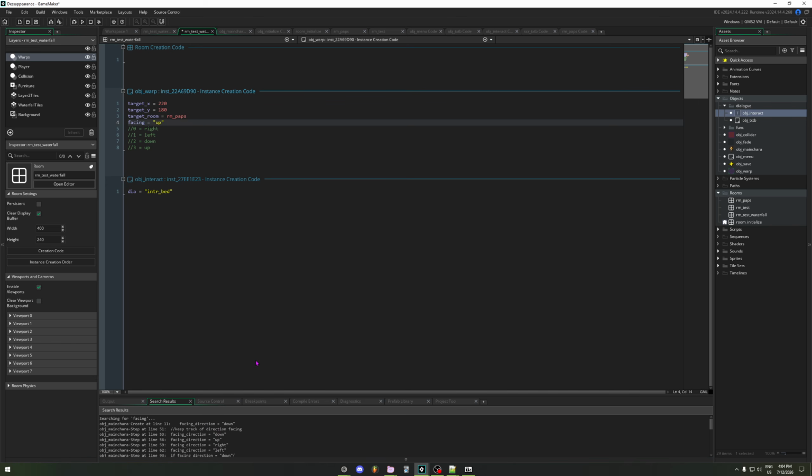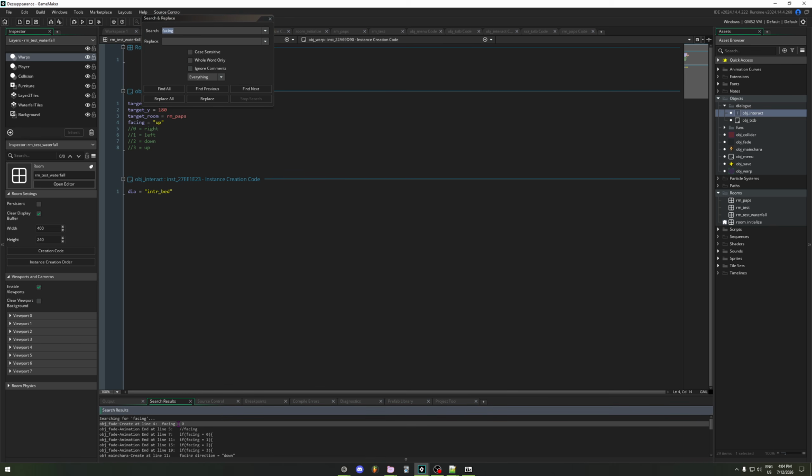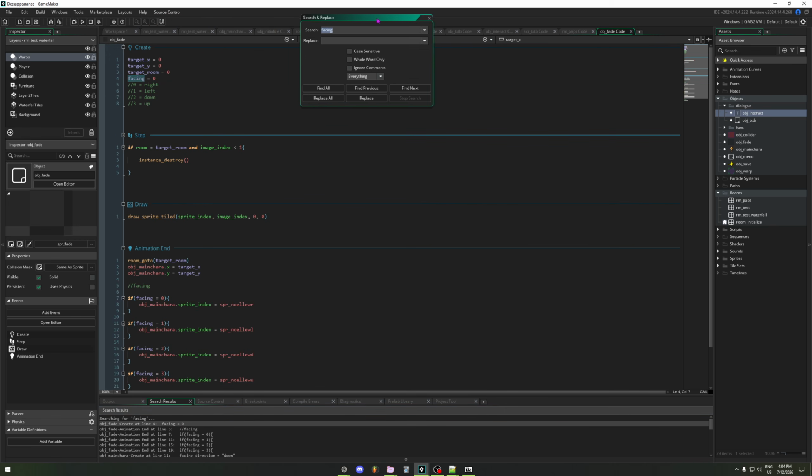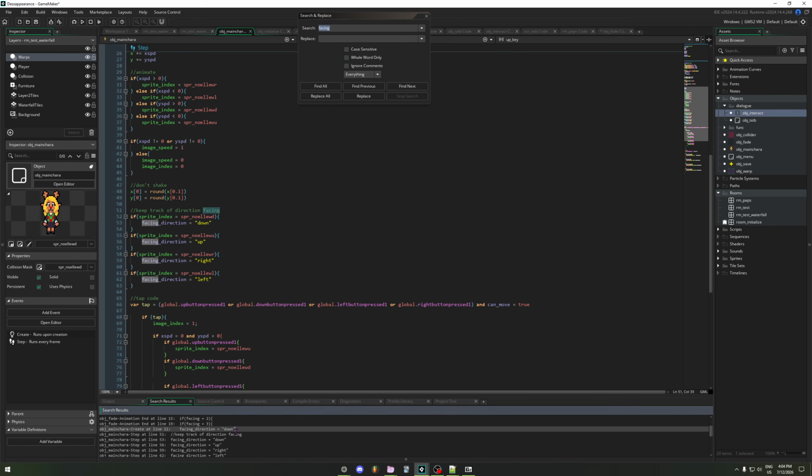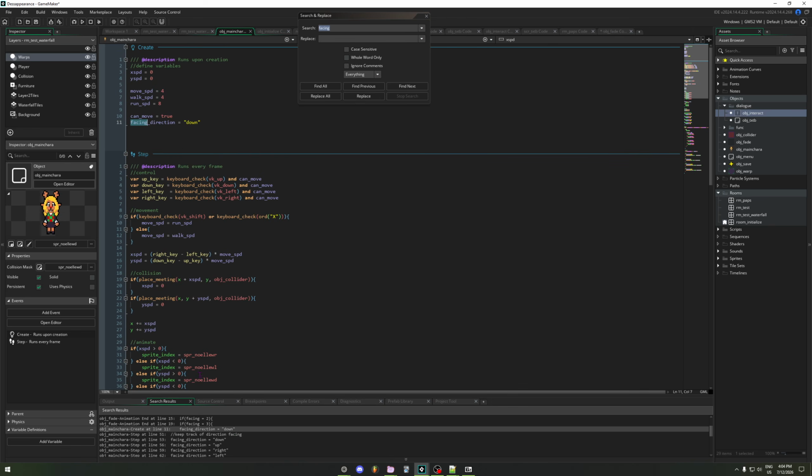You can do Control Shift F and type facing to find every instance of the word facing and just go through and make sure we are using all the right values now. Like just go here and just to right. This is going to be left, down, and it's up. Here, make sure it's down.